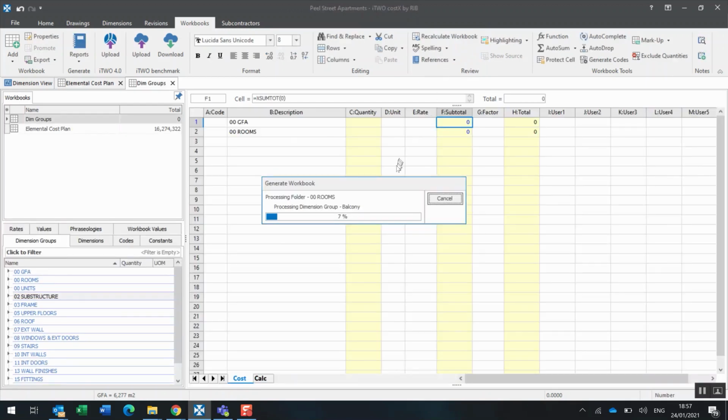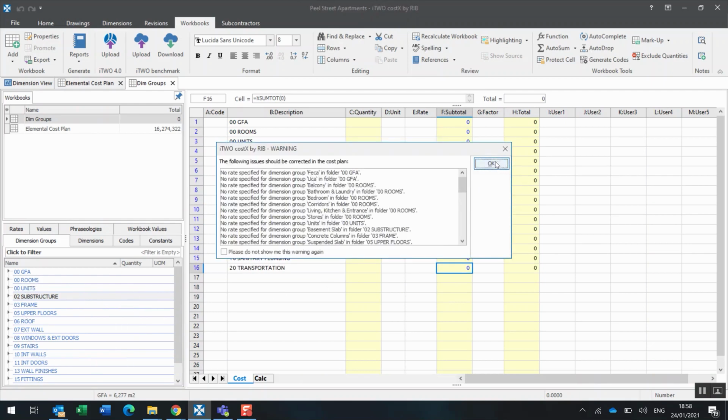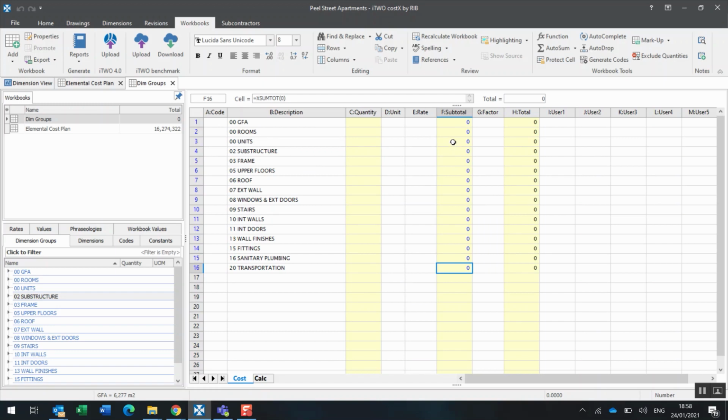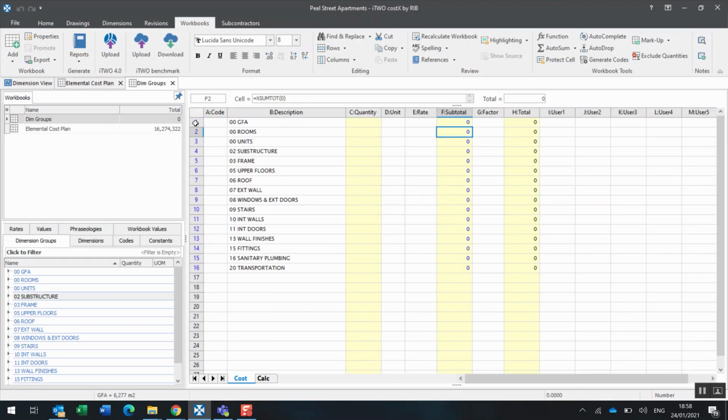Based on all of those options, we click OK, and that then generates a new workbook for us. And you'll see that this workbook structure on the first level resembles our dimension group folder structure, like I've just said. And then all of the items that we've measured will be inside of our subtotal items. Now say the rate library that I've chosen actually doesn't have rates for some of the items. So I'll just click OK to accept that. And then just to show you, in any of these items, when I drill into the detail, it shows me the items that I've measured, and again it creates those live links for me for the quantities, which will take me back to the drawings. Now that's the first option.